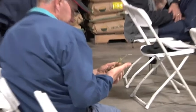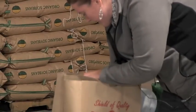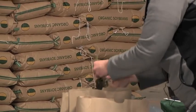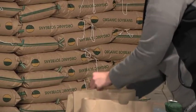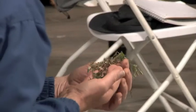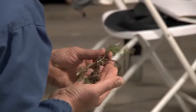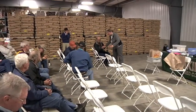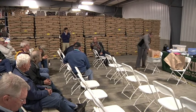We normally wouldn't see nodules at this time of the year, I think, because the plant's just been established. I wasn't expecting to see any, but I did see some on the crimson clover. This is common vetch. And this also helps you just tell what the plant is. And then there's a pea that has the biggest nodule I've ever seen at this time of the year, right here. It was pink earlier, but it's probably dead now. I have a crimson clover.